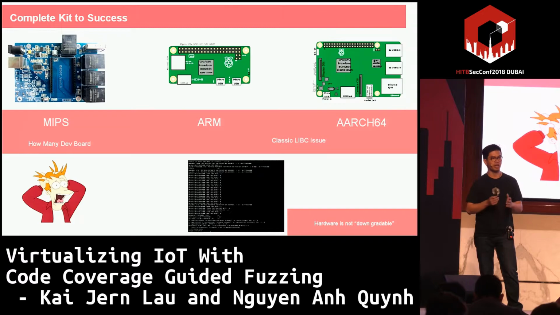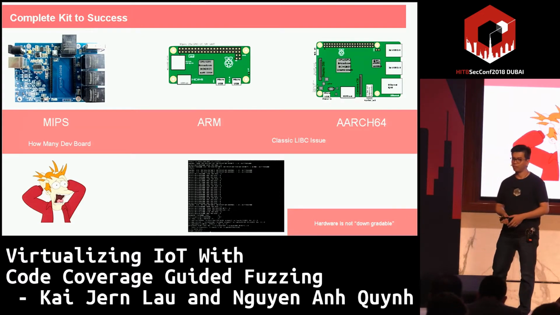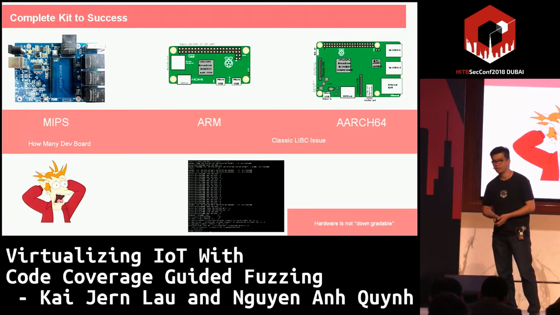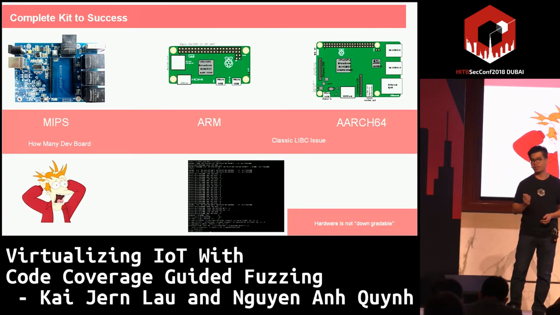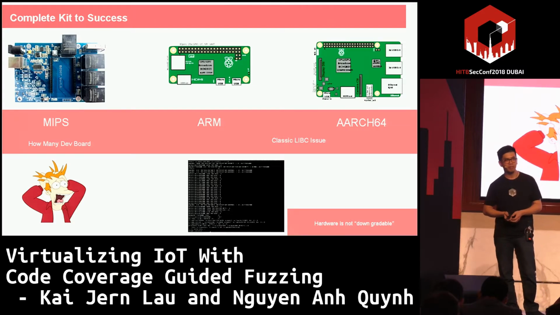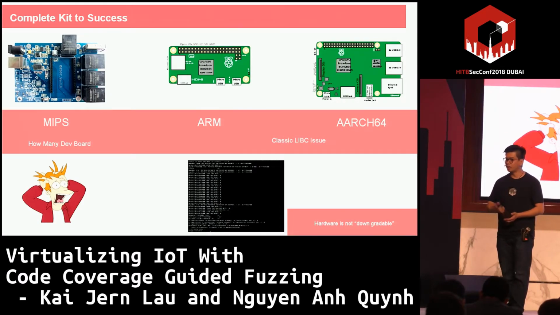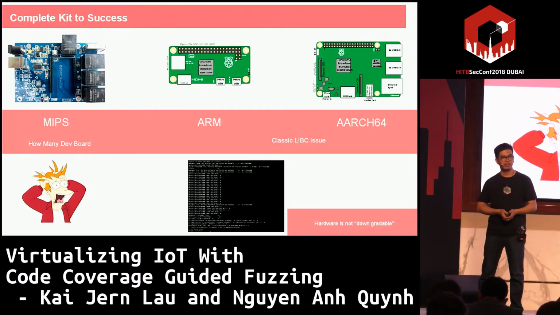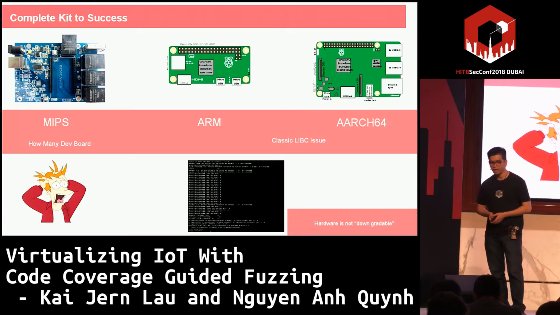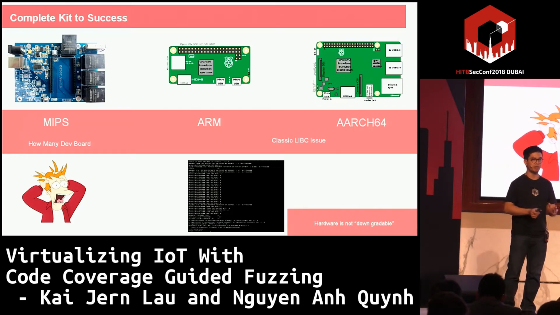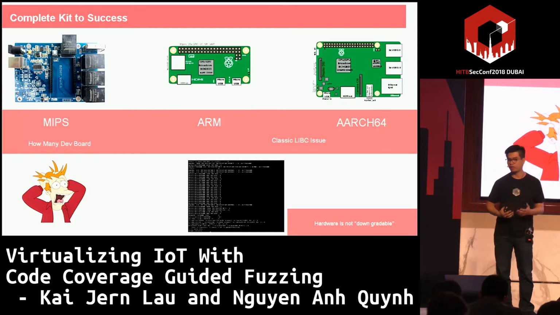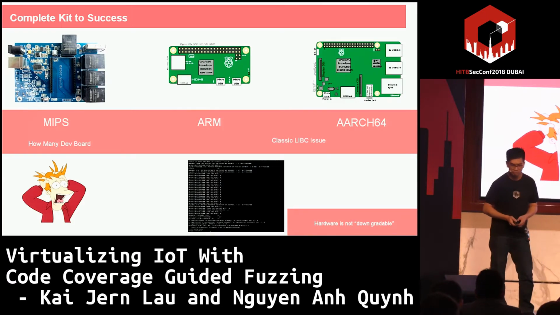That is fair for a lot of cameras that actually run ARM. MIPS, you can have small little devices. And the best part is there are a lot of sound boxes. Okay? Everybody knows the sound box, right? The one that you talk to. They will respond. They will do whatever things that you ask them to do. It's running on ARM64. So whenever we discovered all these architectures, we knew that we need a little bit more things if we need to fuzz a very big scale of IoT devices or embedded platforms.